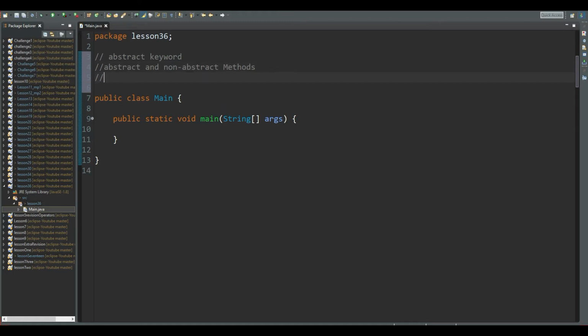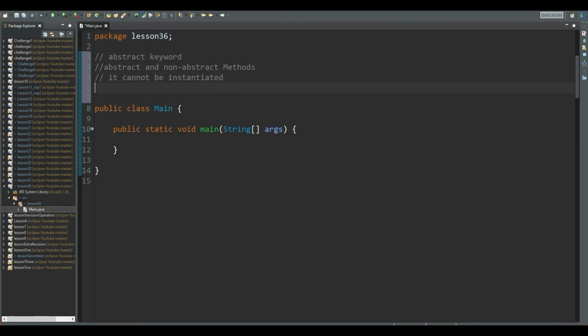The third thing is it cannot be instantiated. It means you can't make instances of it, you can't make objects of an abstract class. It can also have constructors and static methods.